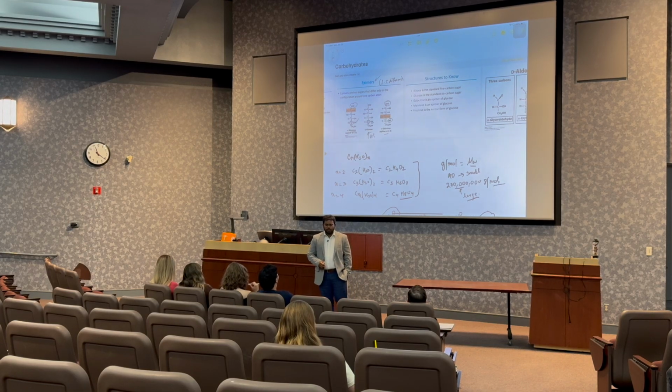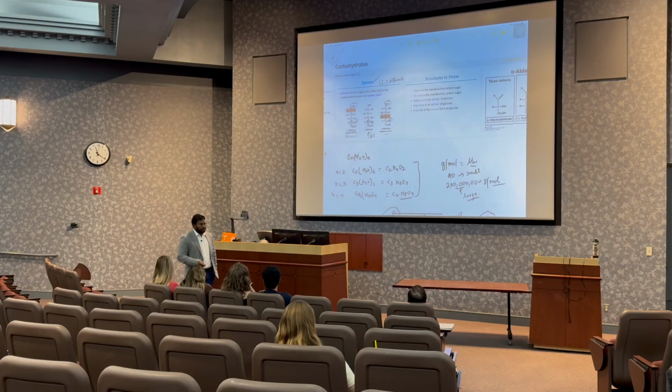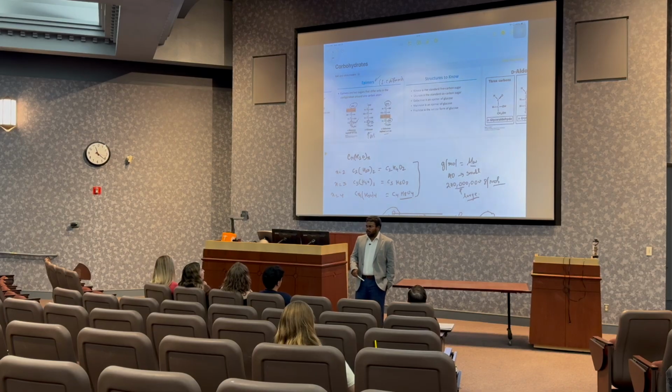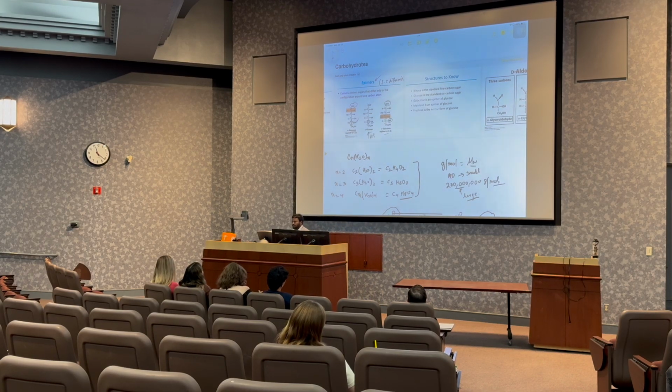For glucose, I say at the third position, OH is on the left side, and the others have OH on the right side. This is how I remember. If you see the structure of glucose, can you see the third carbon OH is on the left side and others are on the right side? Can you remember that? Third carbon OH is left and all others are on the right side. Now take this as a reference and compare with the other two molecules, D-mannose and D-galactose. Can you see a difference?